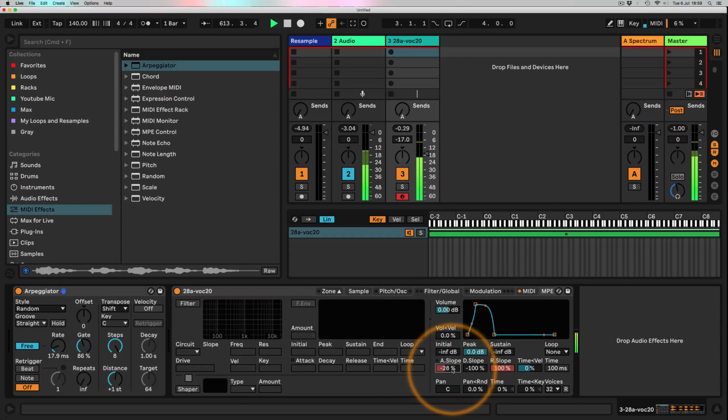So you can play around with the arpeggiator settings to get different kinds of tones for a single note, which is nice. And you can get percussive as well. We don't need to have a long attack on this. We can just pull this, get these kinds of things.